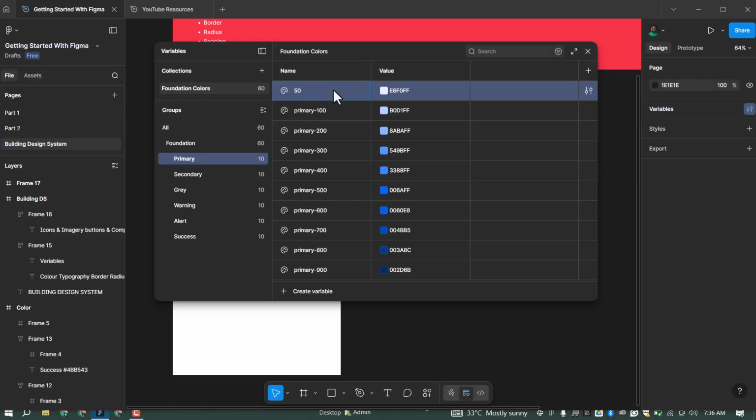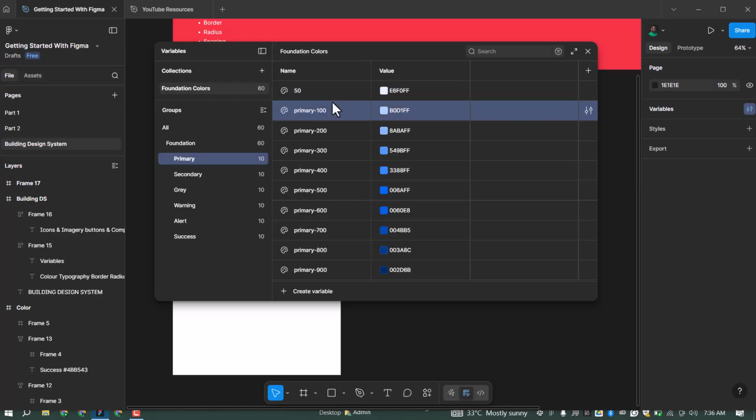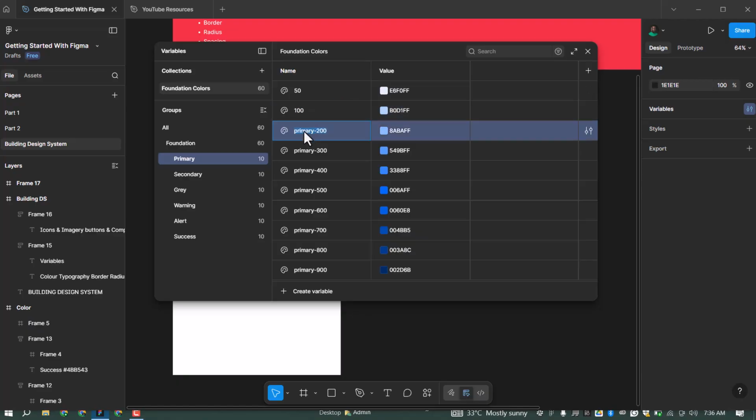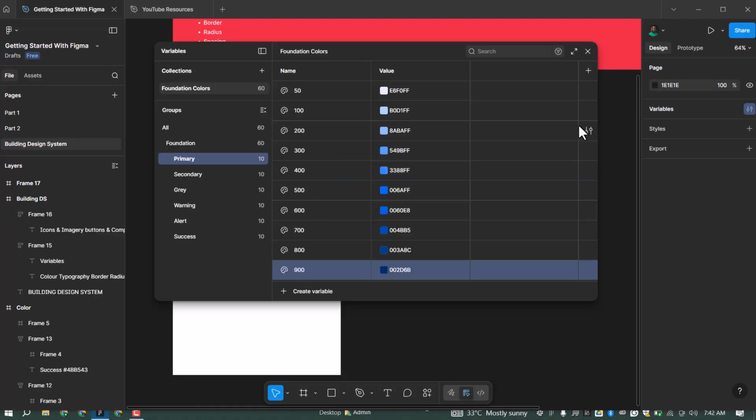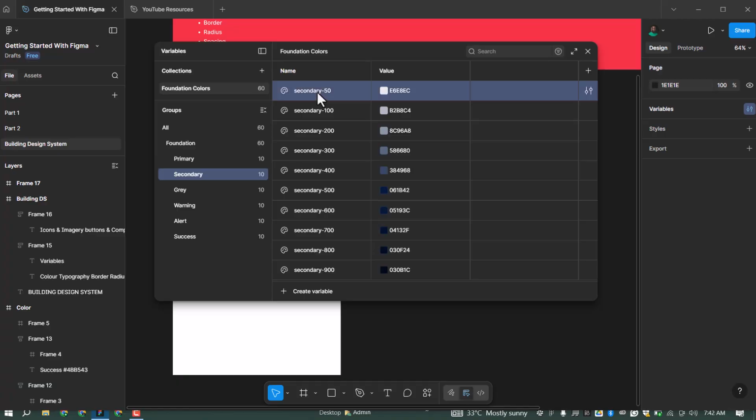So this I will name 50, this I name 100. I don't like having a long name when I'm trying to select a color, so I'll name this 200, then name this 300 rather, name this 400. Yeah, so guys, I think we are done with the naming of primary color. I'll come to secondary color and do the same thing. So I'll make it faster now.